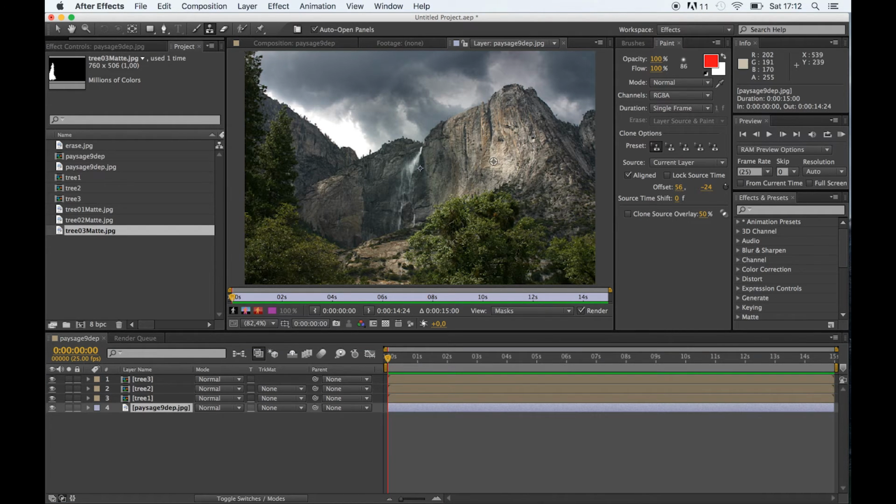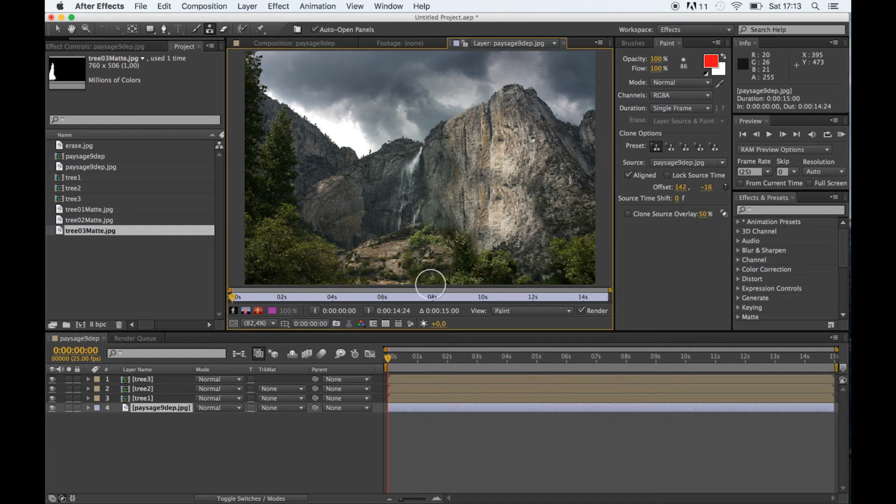So what I'm going to do is use the clone tool, paint, and I will start painting like this, very roughly indeed. Okay, so as you can check, this is just to get an idea of what you should do with a lot of care. So sorry about that.